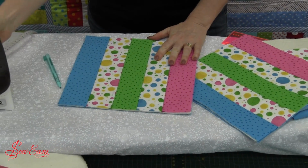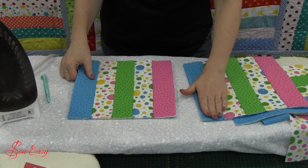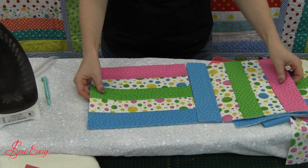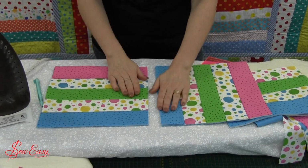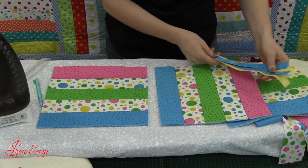So I'm not going to leave you hanging, wondering how she is going to join these together. I'm going to show you how I'm going to do that. Basically what you would do is, when you put your blocks together, have one going up and down and the one next to it going across. So it's a very simple quilt as you go technique, and there are lots of different methods that you can use, but this one has been around for quite a while.